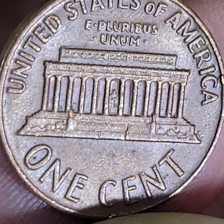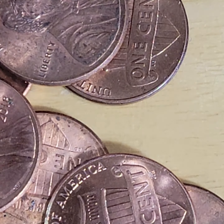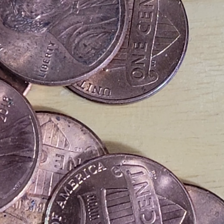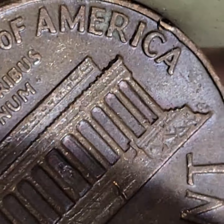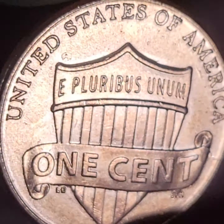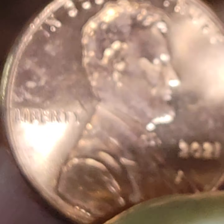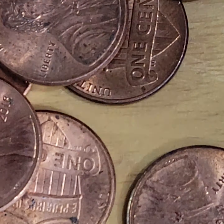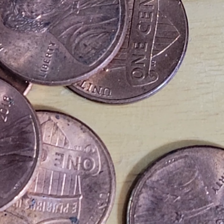Is that a cut? That might be a cut. We'll check that out. It is a cut. Real deal cut, a piece of the rim pushed over. I think that's what a cut is. I'll hold on to it because it's just cool. I don't know if it adds any value to it or not, but when you find that, is that a die crack? I'll check that in a second. Could be just damage. Let me make sure that's not a die crack. I have to be honest with you, it's really difficult to tell, so I'm not going to keep it.